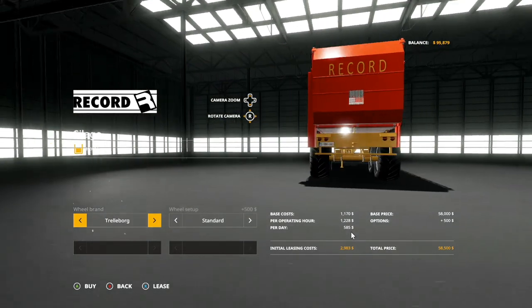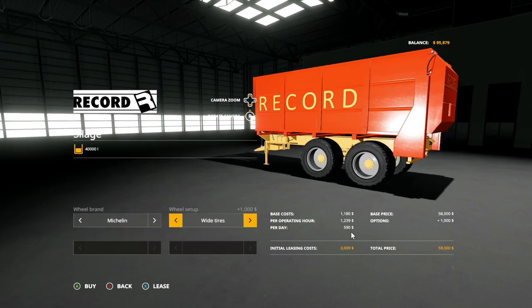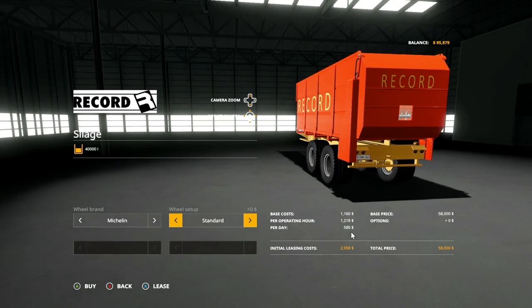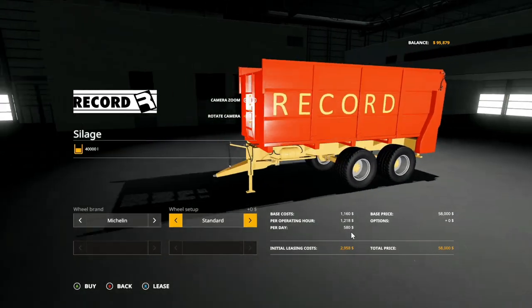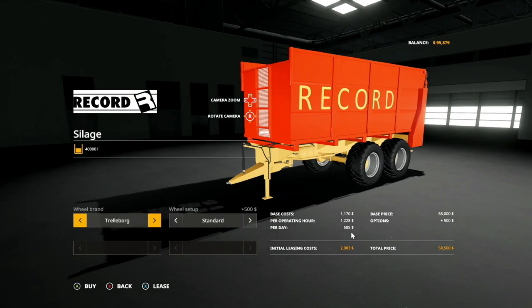We also have Michelin on here as well. In Trelleborg, we have a standard tire and a wide tire. Michelin, we have standard and wide, and a road tire, something like that. Neat. Either way, very, very cool. This is a silage trailer, so it's only going to hold those chaff products.